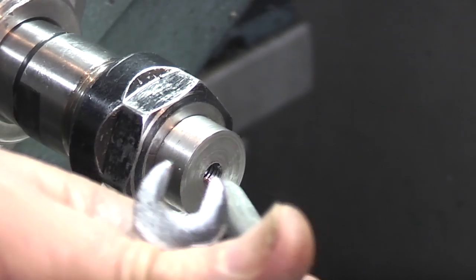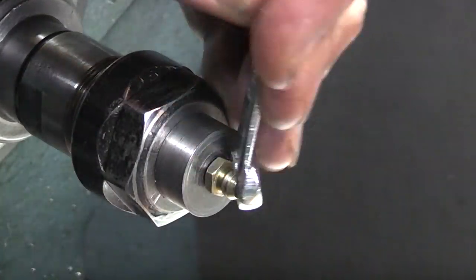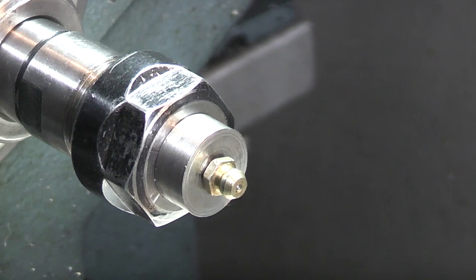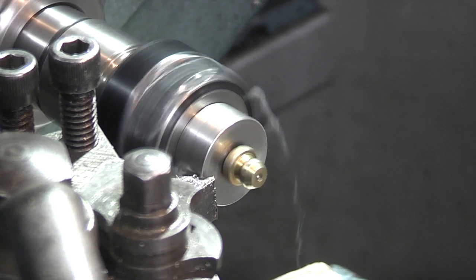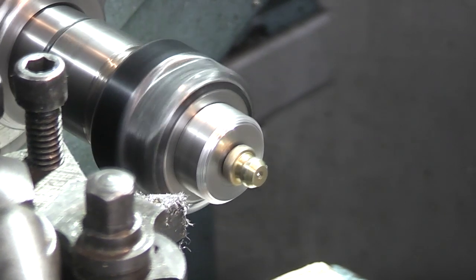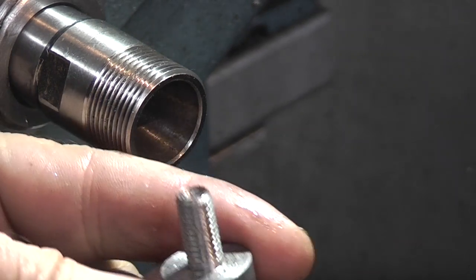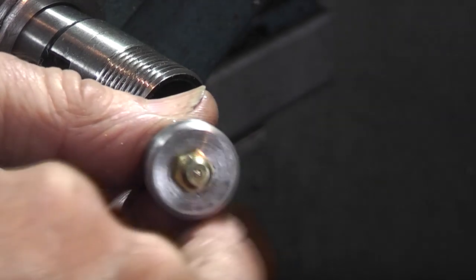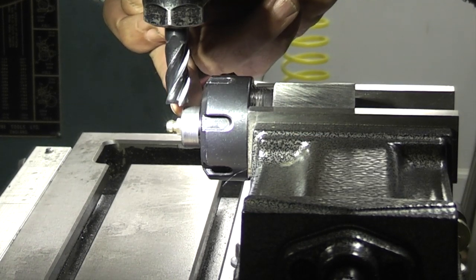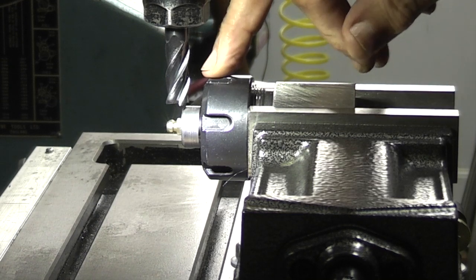Let's clear out any bits. Now all I need to do is just put a chamfer on the corner. That should do — well that's what we have so far. Now all I need to do is mill a hexagon on the end and that's the new nut. I've temporarily reassembled the vice. This is the nut we're making in the end. I've fitted an ER32 collet block, which is a hexagon block, so I can machine a hexagon on the end to form the nut.